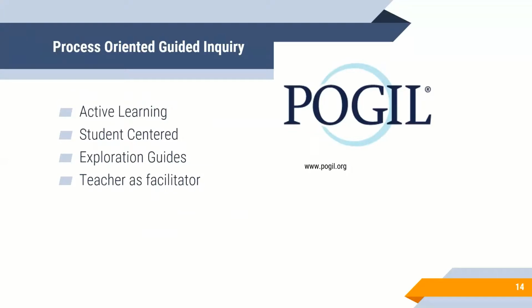Now that we've seen the next steps of the question formulation technique, there might be some information that students need to gather. And one way to do that is through the Process-Oriented Guided Inquiry process, or POGIL. It is a method of active learning where students work in teams through a specially designed activity that requires them to explore, make meaning, and then apply concepts.